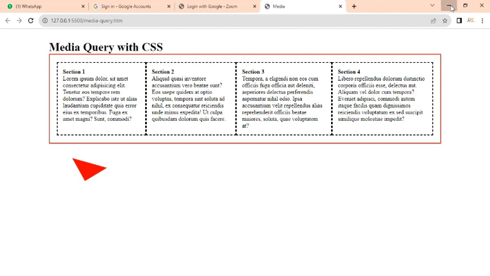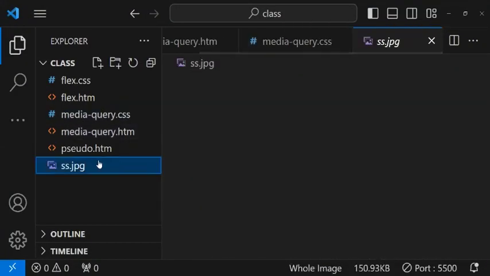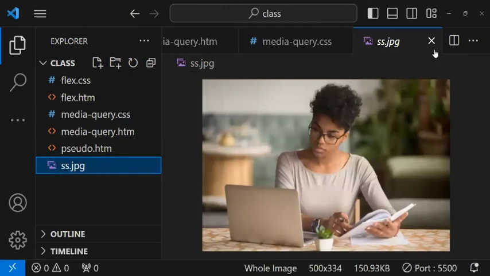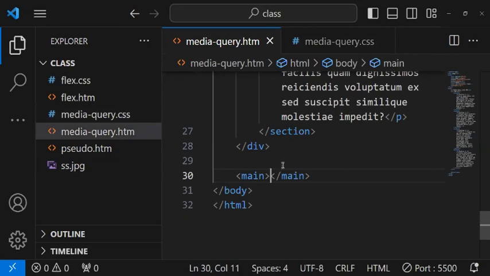Okay, here. So I just copy one image, this SS that you see here. I want to use the image here in my HTML.